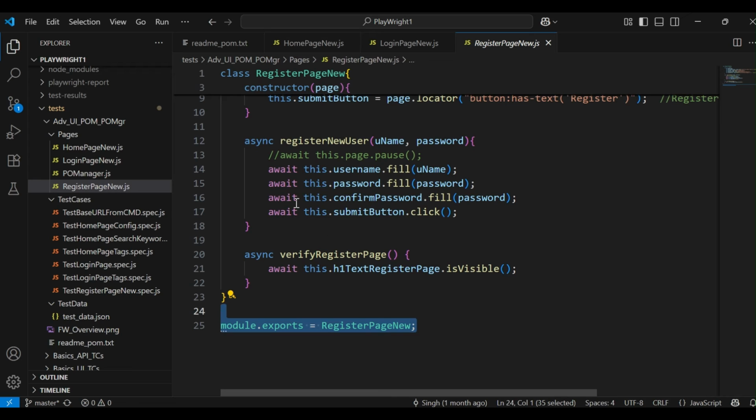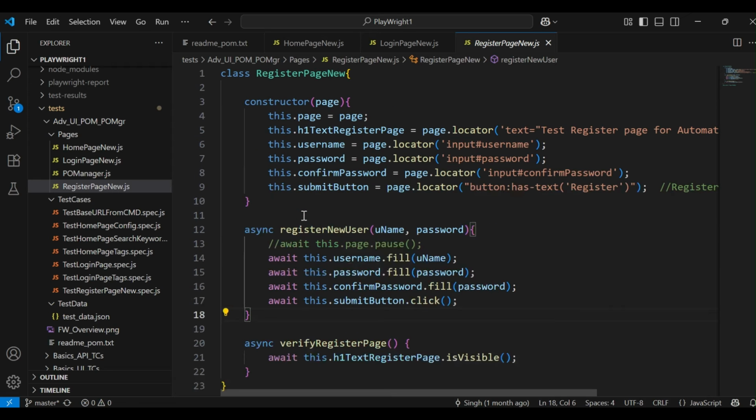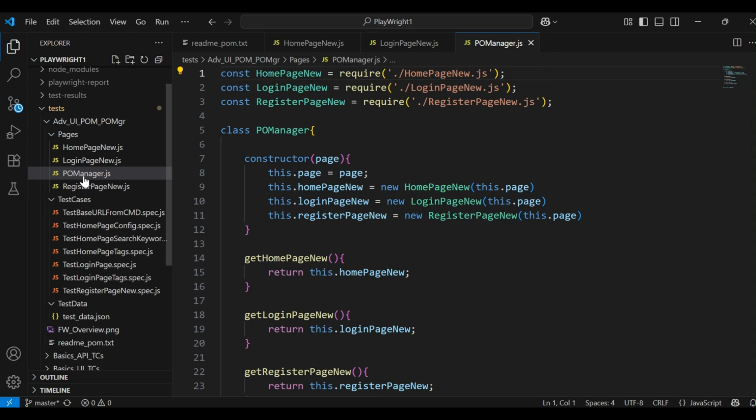So these are the three pages which we have created. I hope till this point you are with me and you are able to understand. Now, in the Selenium page object model, we have a base page which handles all the pages. Similarly, in Playwright, we have created a page object manager. PO manager is nothing but a page object manager. This is the base class for all the sub pages. One page object manager will be there, and you will have any number of pages.